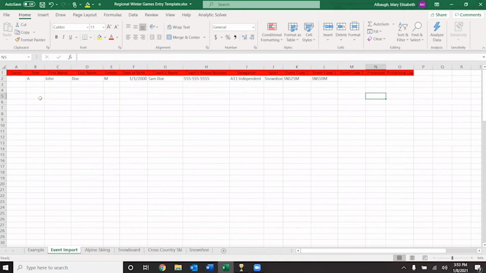So you're done with that athlete. What do you do next? Well, you continue on with the rest of your people. In this case, we're going to go down the next row and enter that coach, John Doe's coach. So the role will be C for coach. Type in Sam Doe. She will be female, so drop down menu F. And then we'll put their birthday.